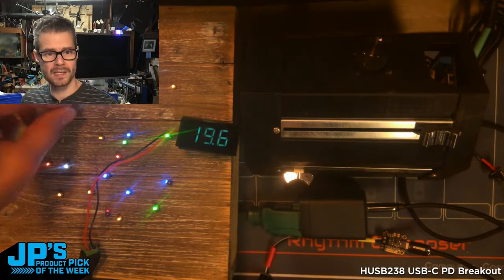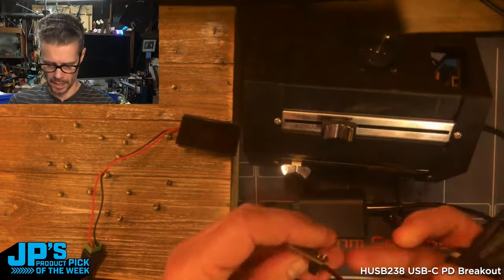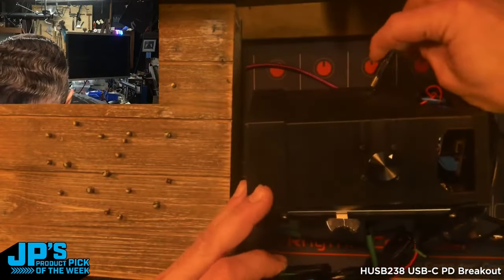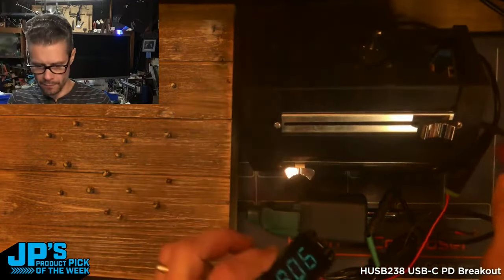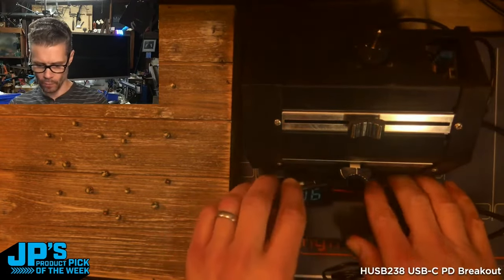You'll see all of my little wireless LEDs lighting up. This one here has the 9-volt jumper set. Now it's going to provide us with 9 volts to my power input for the little flying faders here — you can see they are now moving around under the power of this power brick supplying 9 volts.